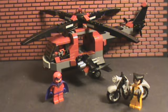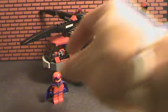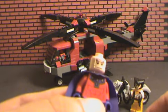Alright, I'm all finished building these guys. I saw them at my work and I just had to get them. I just noticed it was coming out with a lot of Marvel things. I'm seeing all the Avengers stuff, but this is the first time I've seen this set. It comes with a little Magneto minifigure with, of course, the removable helmet.